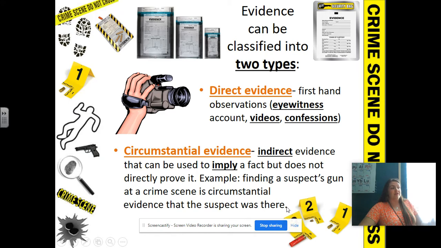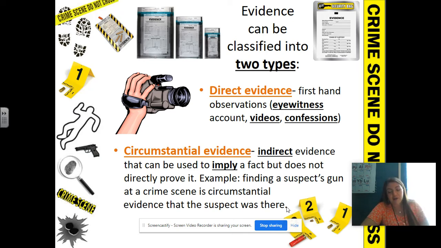So we go into a crime scene, there is a gun left there, we confiscate the gun, we figure out whose gun it belongs to. So it's registered to a person. It has the fingerprints of that person on the gun. So we're like, okay, we're pretty sure that person was there and the person has touched this gun. But does that prove that they shot them? No, we do not have video footage of them pulling the trigger. We just know it's their gun and we know their fingerprints are on the gun.